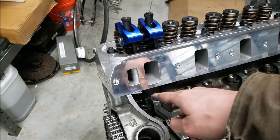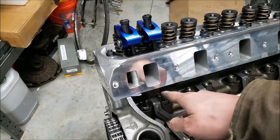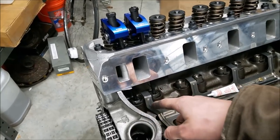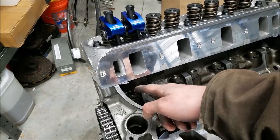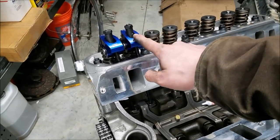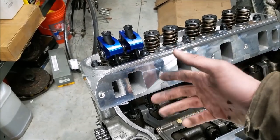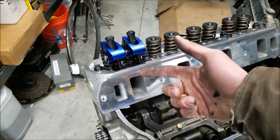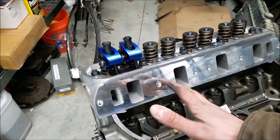So what I like to see is the opposing lifter at its full lifted dwell point when I'm adjusting its opposing valve on that cylinder. So for example, when our lifter here would be all the way up at its dwell point, I'm going to go ahead and set the preload on our rocker on this side. And again, you always want to set your rocker preload on the base circle of your cam. If you have any of your lift factored into that, when you get back to your base circle, you're going to have a bunch of play in there. So that's really not what you want.